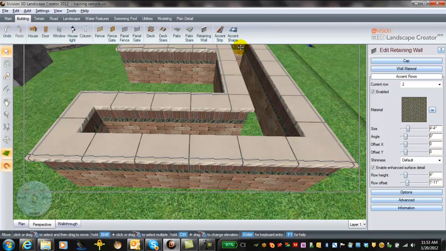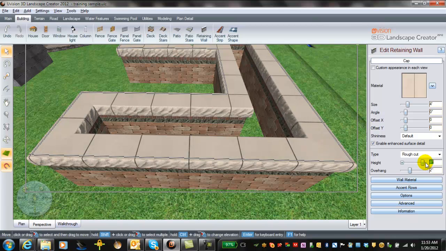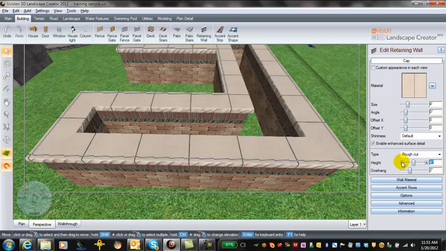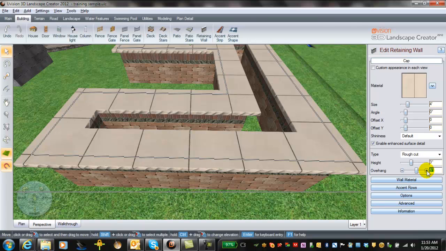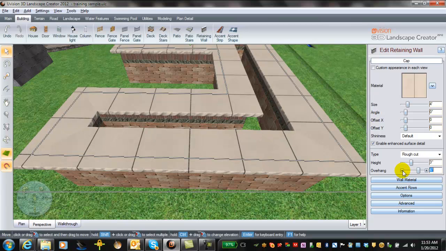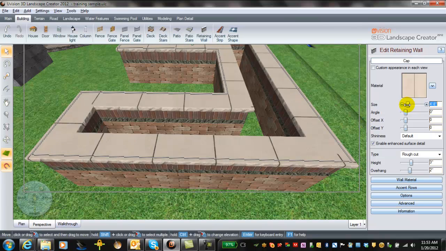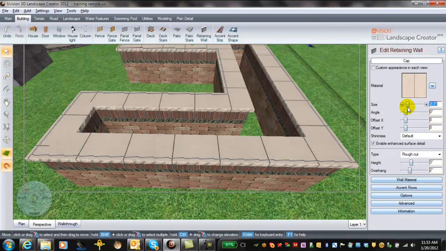Now, in order to deal with the coping here, one way to do that is just to change the size of the coping. And the way I like to do that is when you can change the thickness of coping anytime too. There's a tool here for that. There's a tool for everything in this software. You'll find that out. You can change overhang as well, which is ideal if you're creating kind of like a bar idea. So you can do that. The size here is the joint size, of course.